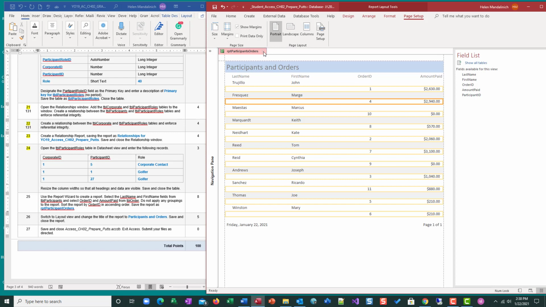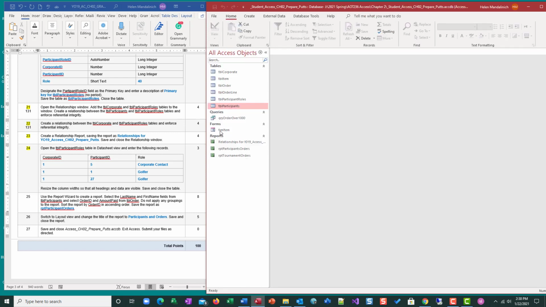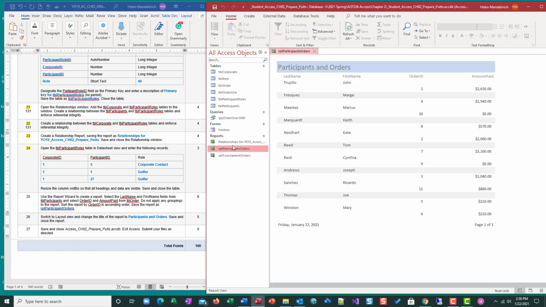And we're going to close out of that. So if we run that again, for each person, we would see their order and how much was paid. So if they had multiple orders, you would see multiple lines here. Okay.